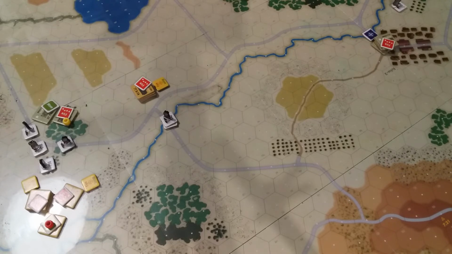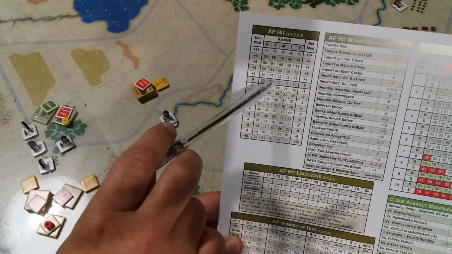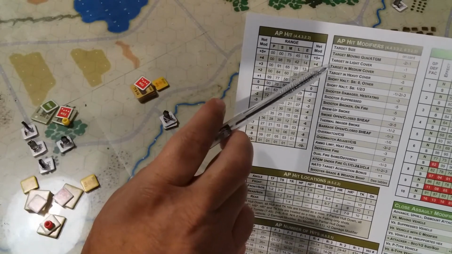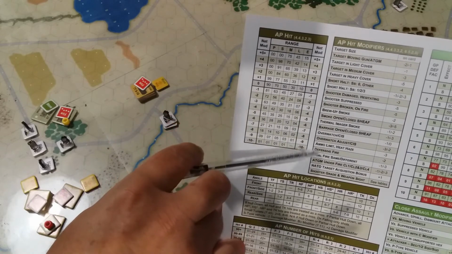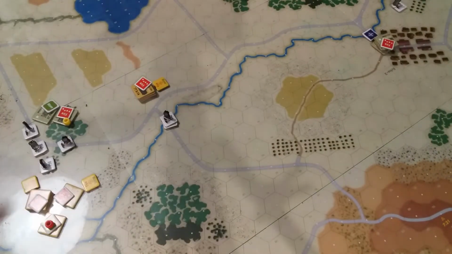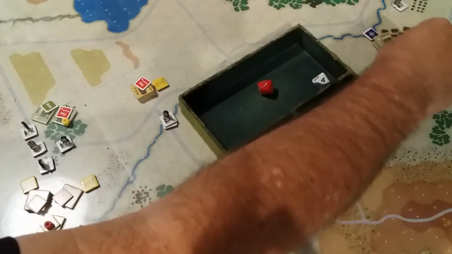There's no smoke or anything else we need to worry about. So again, medium range for 50%. The target is +1, so we're at +1. They're not moving or anything else. They are in light cover, so -1, so we're back down to 50%. And there's nothing else. So 50%. And we have 1 tank firing. And we get a 14 and blow the first bugger away.